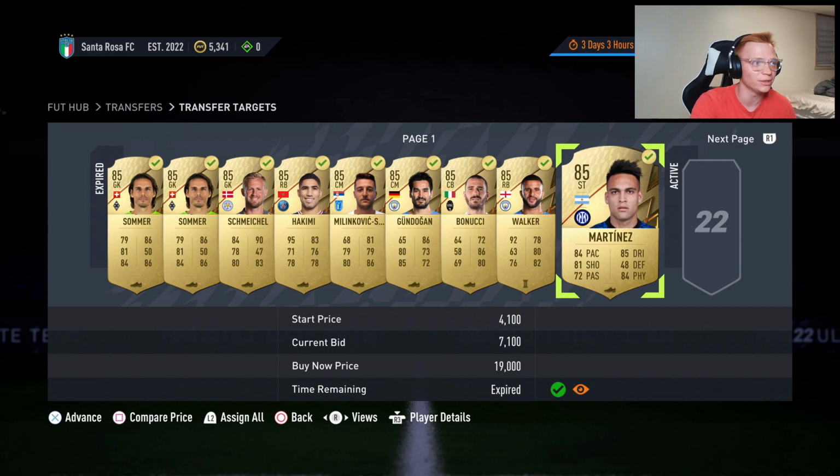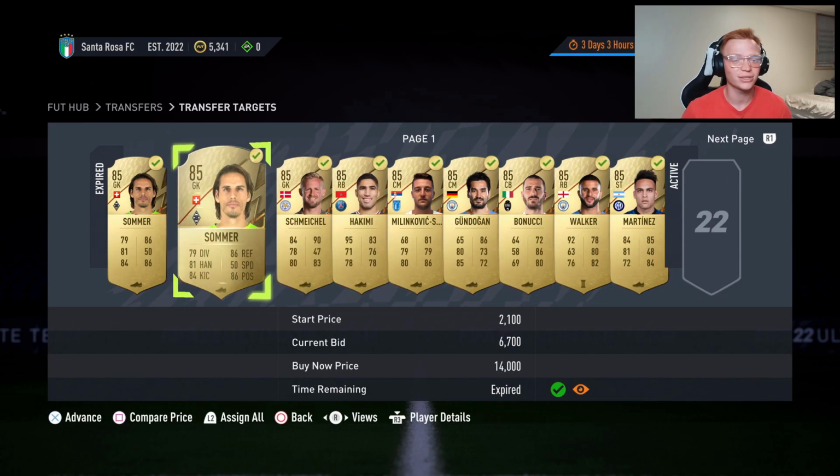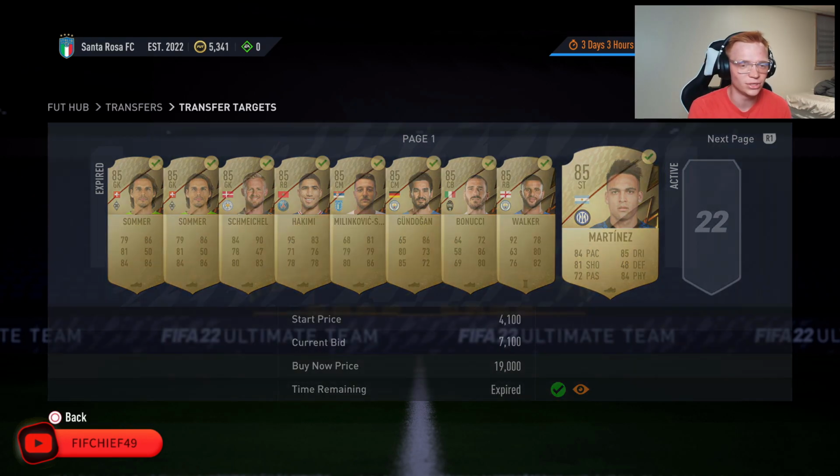And Lautaro Martinez here, I don't have him pulled up. I think he sells about 9.4K, and we got him for 7.1 there. So I got some really nice pickups here. I'm going to go ahead and get these listed up, see what our coin total is sitting at.